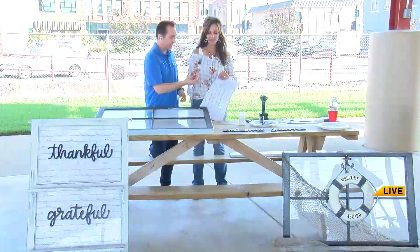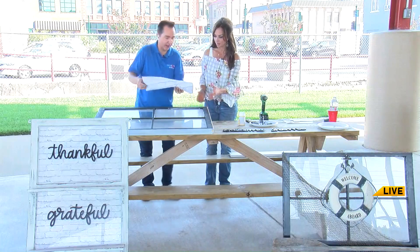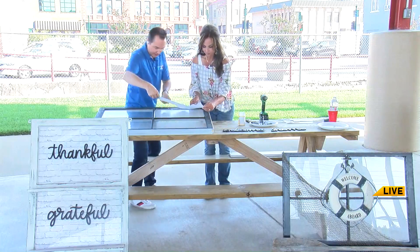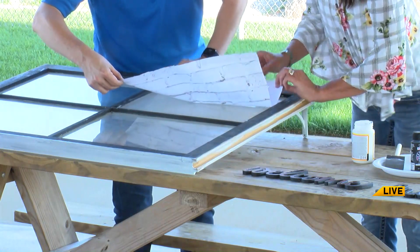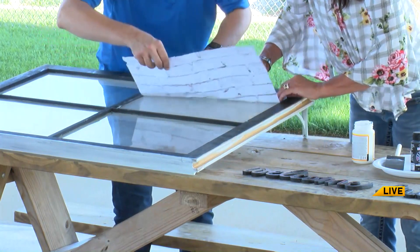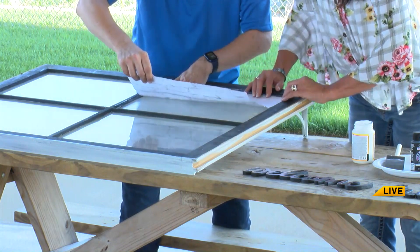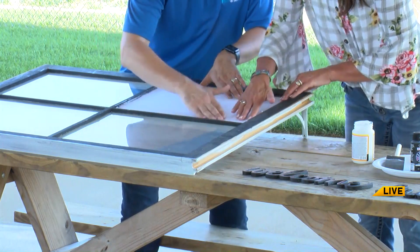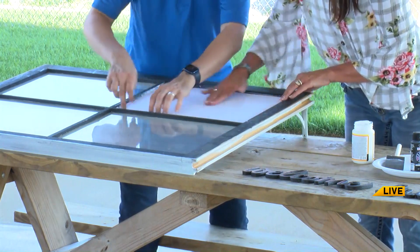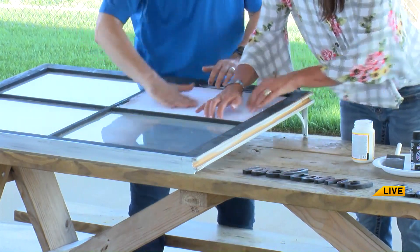This is the backside of the paper, so I'm going to put the front face down. The trick is to get it in place the right way. Let's put it in the corner and make sure all the sides are aligned. We're going to start at the top and push down. Perfect. Now push forward. It's like wallpaper. Move it down, and if you have a little bit extra, that's fine — just crease it with your fingernails. Look how easy that was.